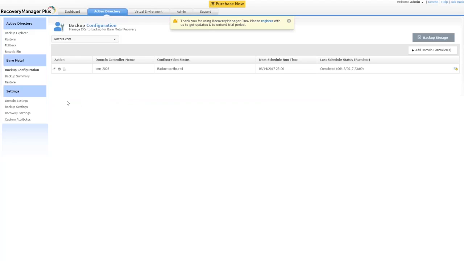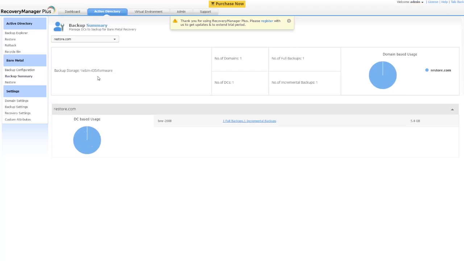A more elaborate view of this set of operations that have been performed on the domain can be seen by going over to the backup summary page. Here you can see the number of domains, DCs that have been configured with bare metal module. You can also see the number of full backups and the incremental backups that I have taken.